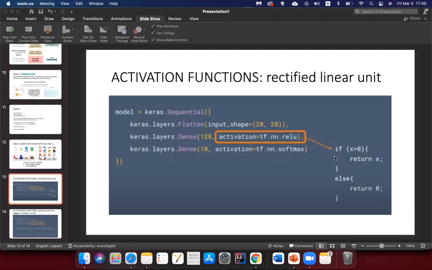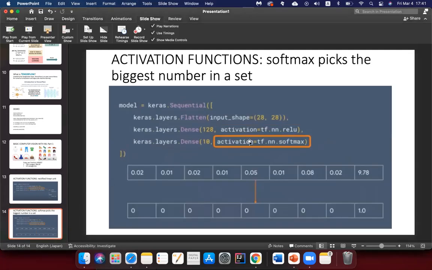So if the output is more than 0, then we return it. If not, we just get rid of it. And another activation is here, and it is softmax, that picks the biggest number in a set. So after the output, we get the probability that the input belongs to one of the categories, and it picks the maximum number, which is 9.78 here, and it will transform this array to 0 to 1.